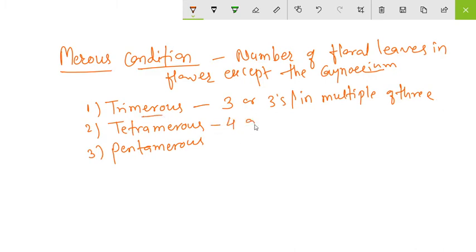वेन फोर ऑर इन मल्टिपल ऑफ फोर्स. ओके, चार किंवा चारच्या पटीमध्ये. तर त्या ठिकाणी त्याला म्हणायचं टेट्रामेरस. पटीने म्हणजे काय, सपोज 4 किंवा 4 आणि 4 8 किंवा 4 ते 8 4 3 12 असे पटीने. पेंटामेरस म्हणजे 5 ऑर इन 5, ओके, 5 किंवा 5च्या पटीमध्ये. तर असे हे जे वेगवेगळ्या प्रकारचे सिमेट्री आपल्याला दिसते, मेरस कंडिशन दिसतात. तर त्याच्यावरून किती कॅलिक्स ठरवला आणि त्याच्यामुळे जनरली जे फ्लावर्स असतात तर ते पेंटामेरस.